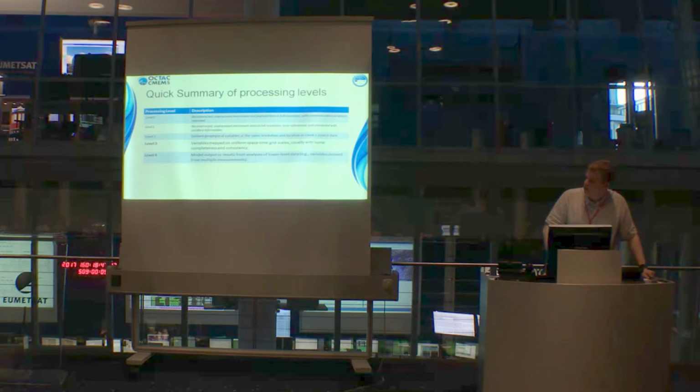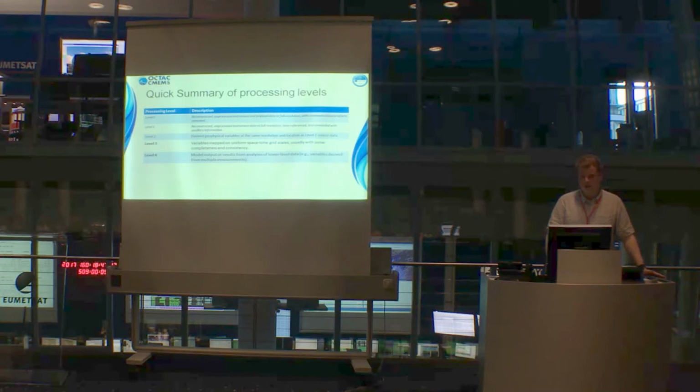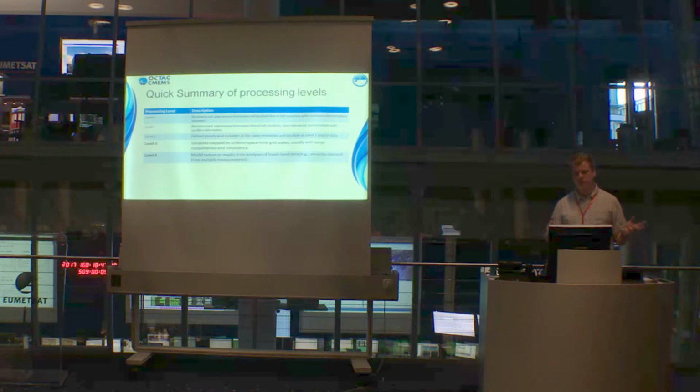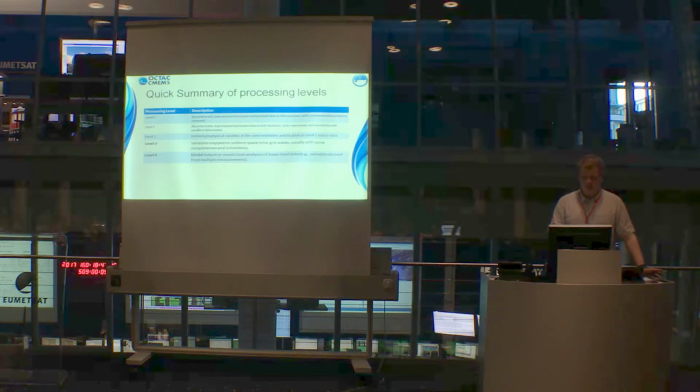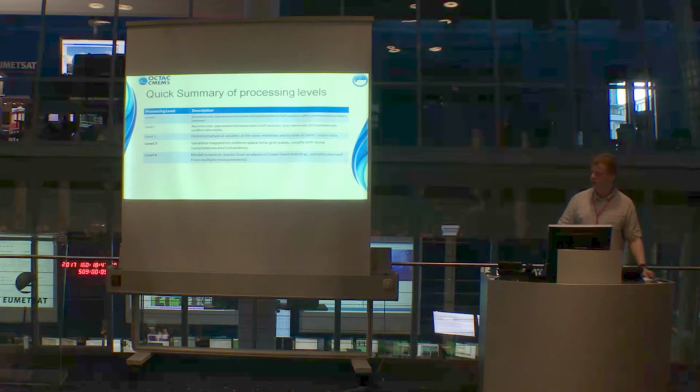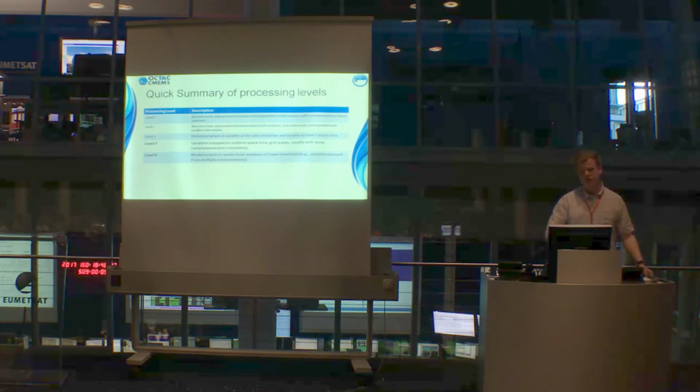And then we have the last level, which is level 4, which is output from various models, which have been trained on measurements that have been taken, or also combinations of the 2. So level 3 data at the daily and weekly scale still has a fair amount of gaps in coverage. Monthly is a little bit better, but still there are areas which are mostly covered with cloud. So you can use historical measurements and predict the kind of values that should be there, and provide a mixed product which has a much better idea of what's going on. And this also involves forecasting. So a lot of the weather forecasting will come under level 4.